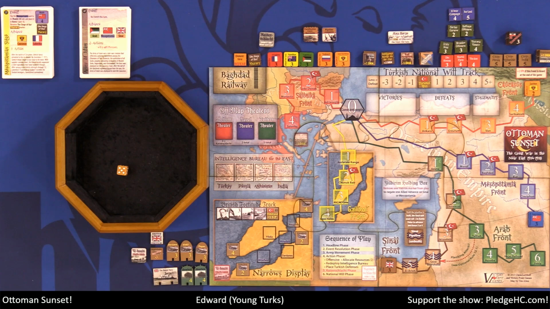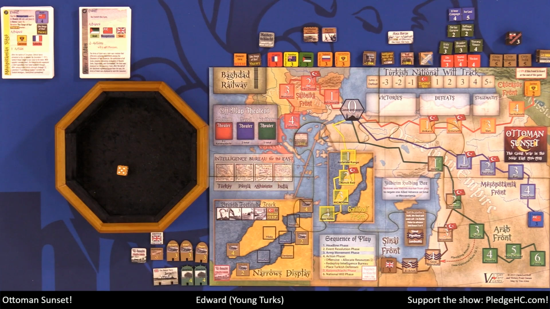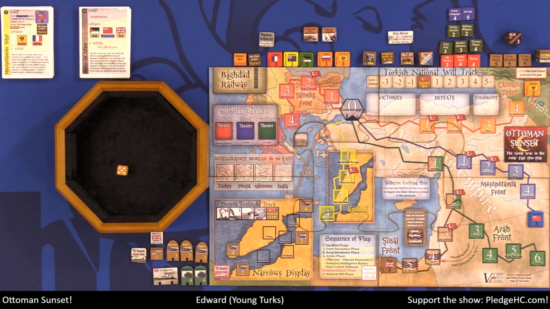All right, so what are we looking at? On the main board here, we have Constantinople, which is the capital of the Ottoman Empire. My goal is to fight back the invading hordes while also being able to allocate resources to battle some of these battles that are going to take place in far-off theaters over here, as well as fight off the potential British invasion coming through the Narrows here, all right?